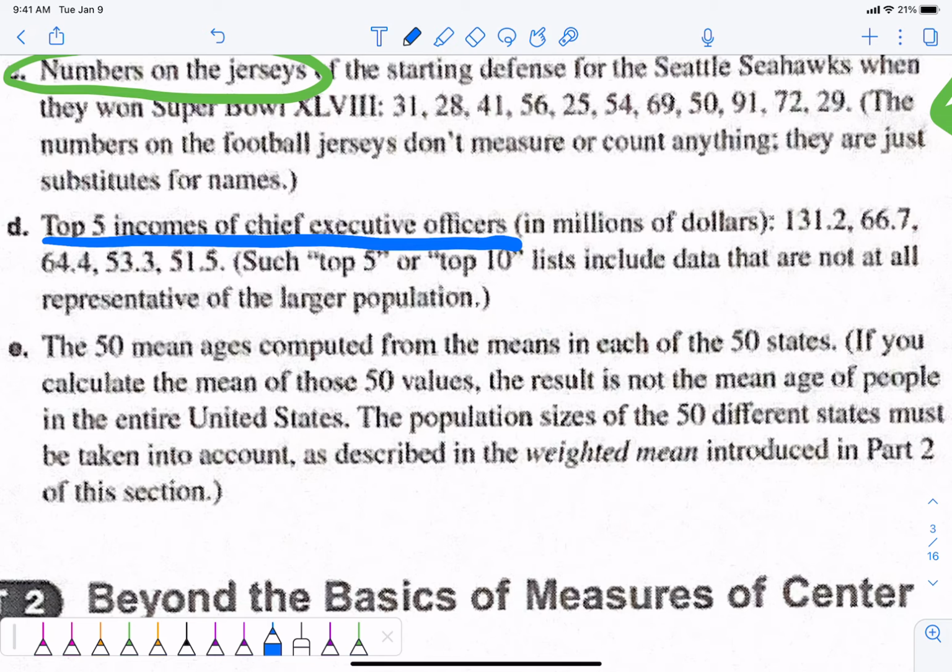Why would it not make sense for me to say the average of their salaries? Like I could say the average salary for a top 5 CEO is such-and-such, right? Okay. But they say this list includes data that are not at all representative of the larger population, right? That's just the average of the top 5 CEOs. Great. We can't relate that to all CEOs. So that number's not really doing anything extra for me. I could find the average and it might even make sense, right? But the top 5 CEOs, their average is going to not be the same as all CEOs. So it's not really doing a whole lot for me, okay?